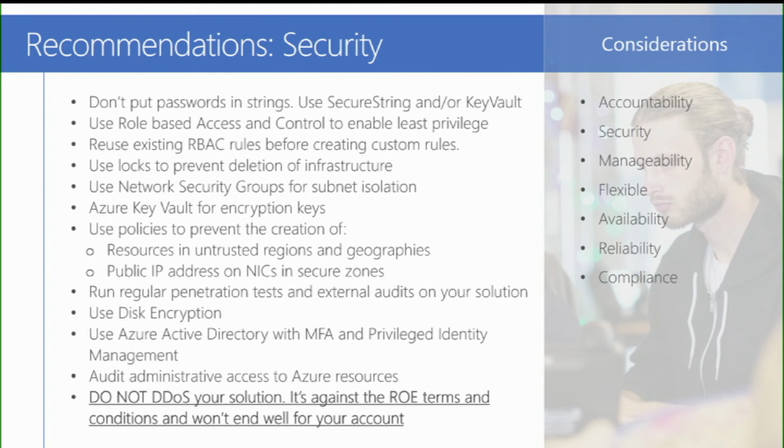Making sure that your access control has a good model for your environment, to make sure that you're not granting administrator privileges for all of your users. Maybe granting them at a resource group level rather than a subscription level. And then also being able to grant reader access when that makes sense as well.